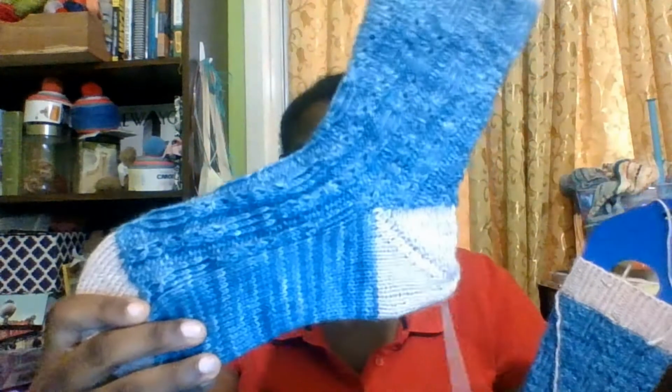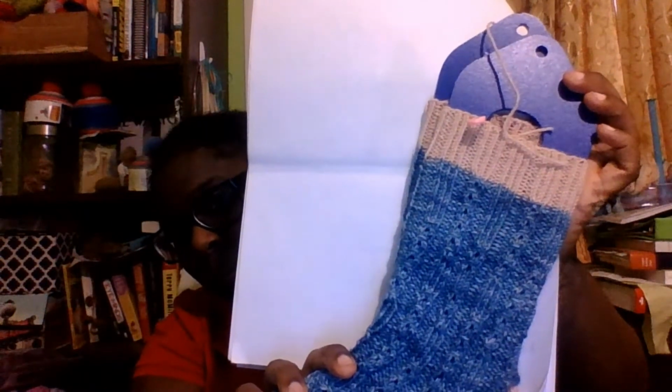This was the second sock, the one that I finished over the weekend. The pattern is by Cookie A. The needle size I used was 1.5 US, which is, I think, a 2.25 millimeter. The yarn I used was my own hand-dyed yarn. This one is a teal color. This one I dyed with avocado, which I think was still the most beautiful pink. Hold on. I discovered this last week, so let's see if this will work again this week so you can see it in its true color. Can you see that? Yeah, that's the color of these socks.